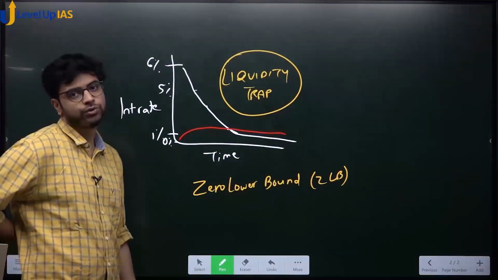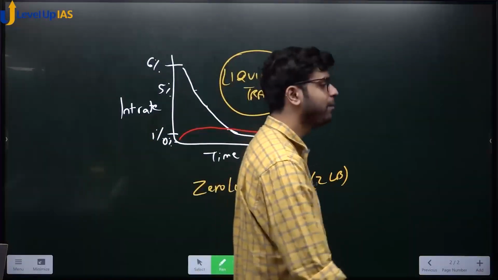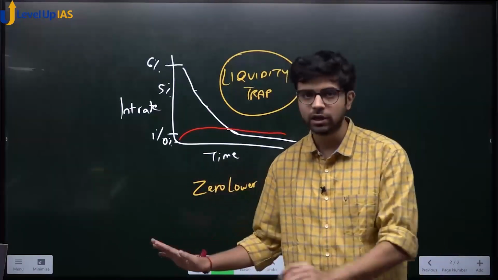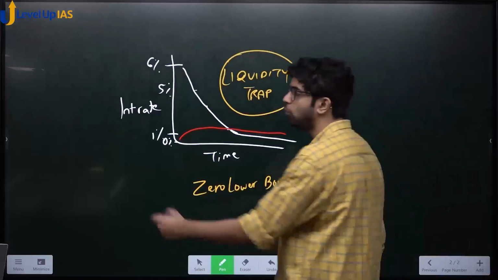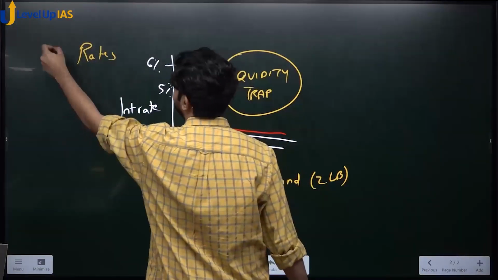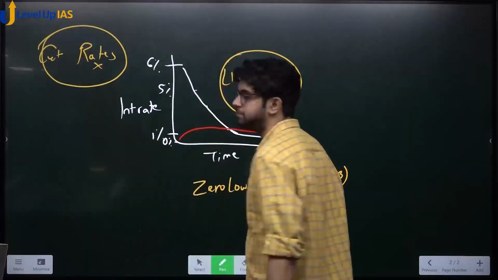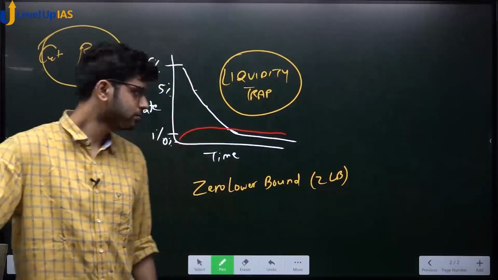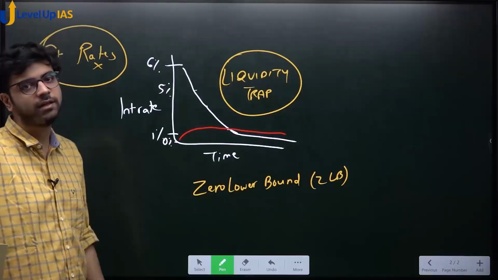Now what would you do? See, we are in monetary policy. So what would the central bank do? What would RBI do in this case? Rates as tools are over. Okay? You cannot further reduce rates. So rates ka kaam to ho gaya. Rates are no more an option. Reducing rates, cutting rates is no more an option now. Now what can be done? What else can be done now? Growth karna hai.